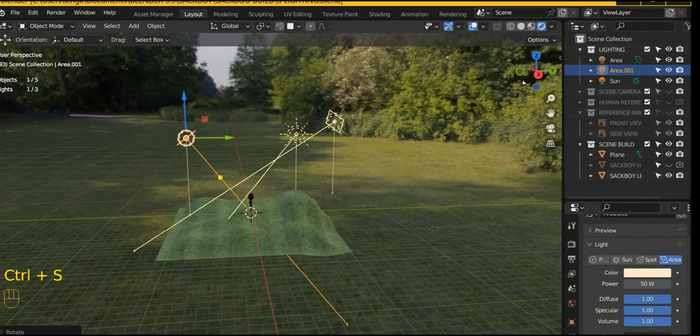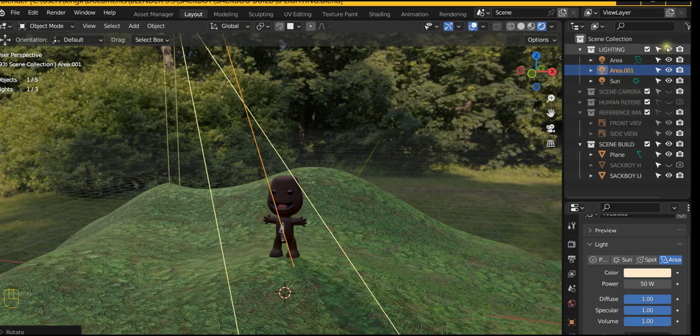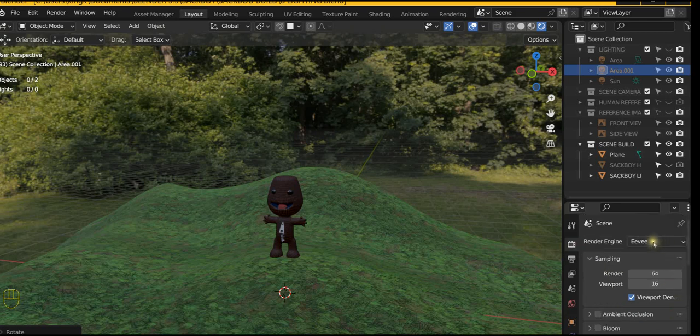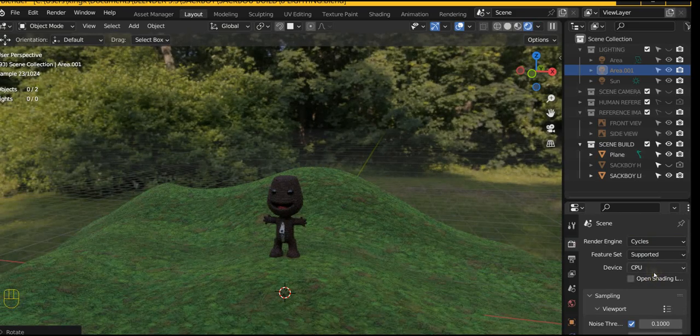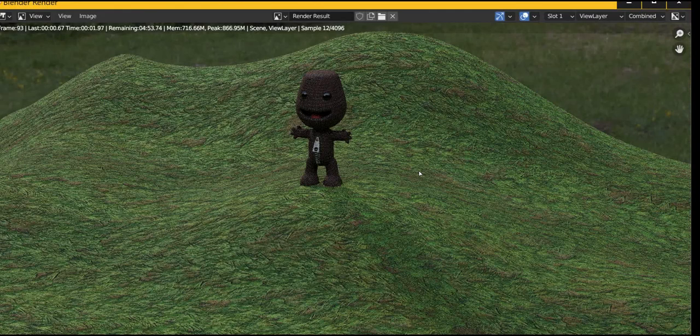Let me save that where it is. Now I'm going to make a few changes to settings now. Just let me turn the lights off a minute so they're not in the way. I'll come up to here, click on the top, the render one, like a little briefcase I think it is. And at the minute we're in Eevee. I want it in Cycles, so go to Cycles. I have an RTX 3070 GPU on this, so I'll click on experimental and click on device, and I want to use my GPU. And my GPU will render it out a lot faster. It's like real world lighting, in other words.